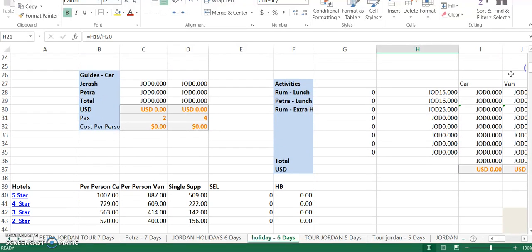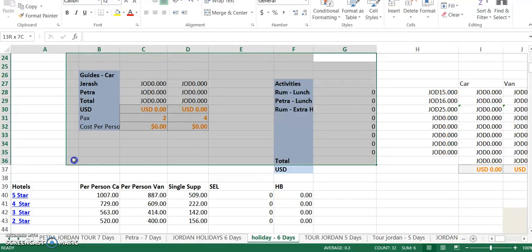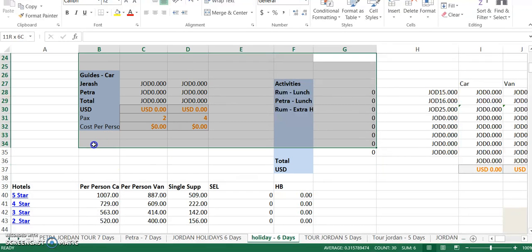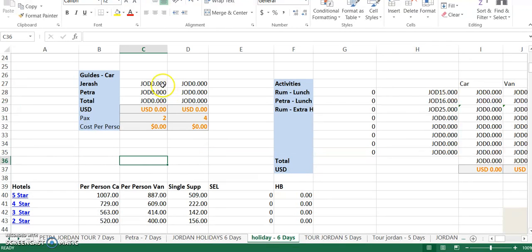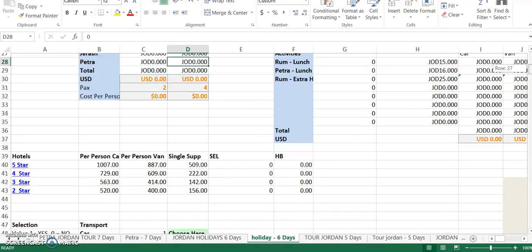Here we have some extra activities. If we have lunch, we're going to have to change this to 1. So we're not going to be changing any of these figures here. And I think these are some extra costs that the customers can apply for if he or she wants. But I don't know why these are 0. I mean, they should obviously display some numbers, but these are 0, so you may want to explain about that.